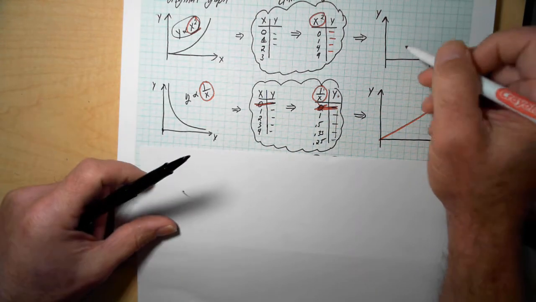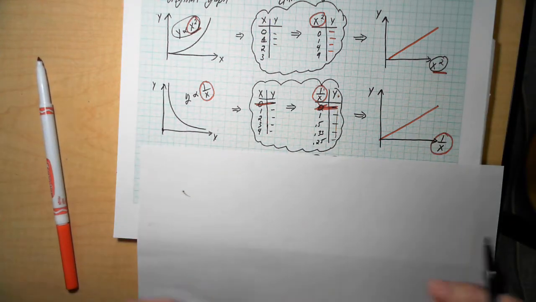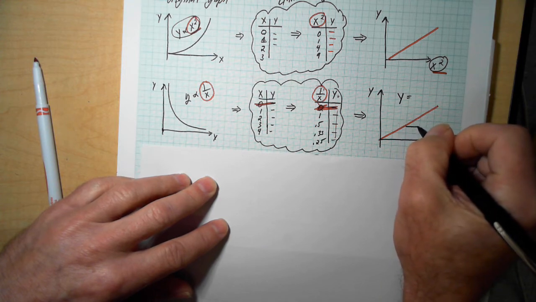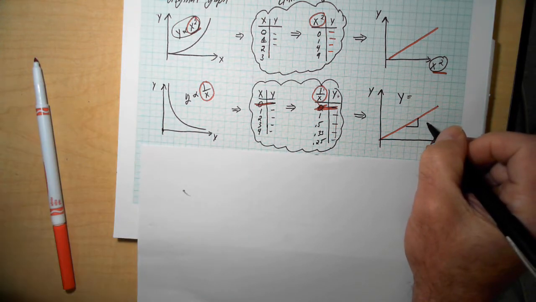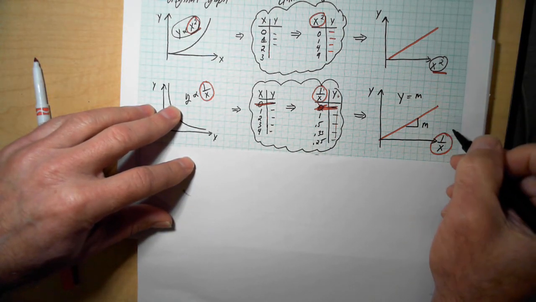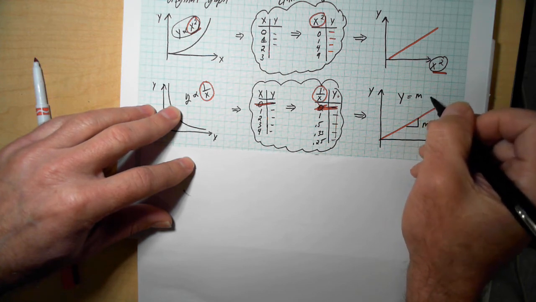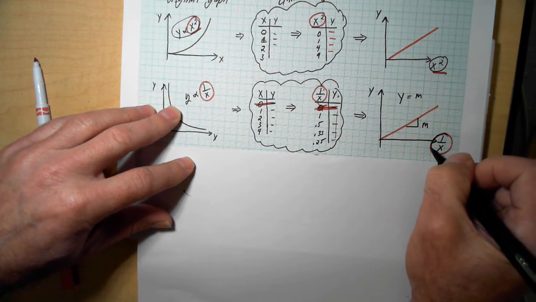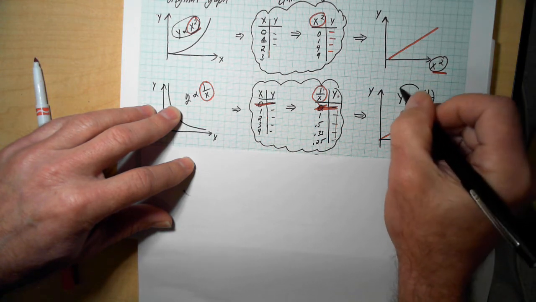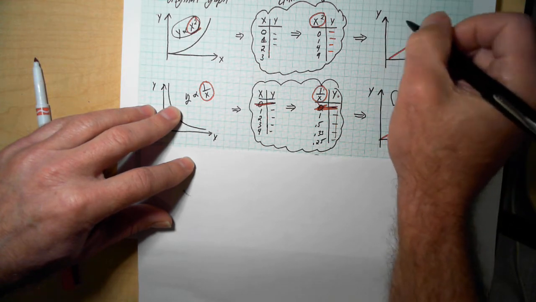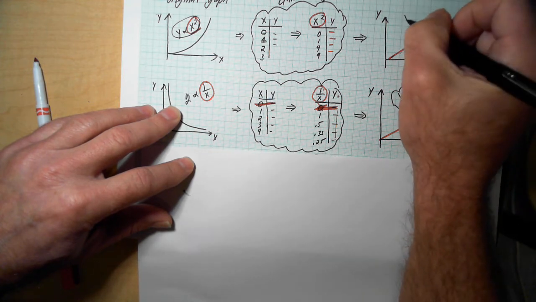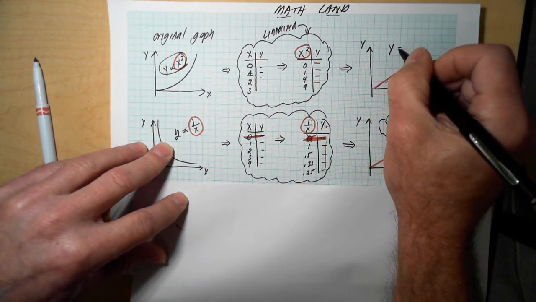I forgot to do that. You're also going to get a straight line here, but I'm talking about this graph now. So the equation for this is going to be y equals, let's suppose your slope was, I'm making it up now, but just have a slope value, I'll call it m. It's not y equals m times x. It's y equals m times whatever this axis is. So it's going to be 1 over x. That would be the equation for this guy. Let's go back and do this one. If you get a slope of m on your linearized graph, then the equation is going to be y equals m times x squared.